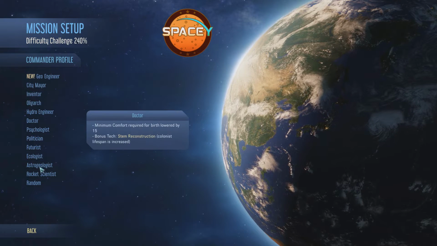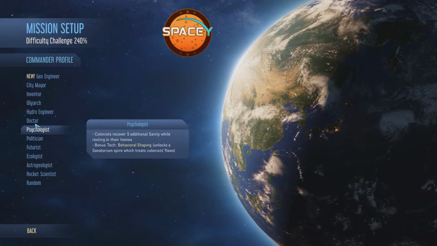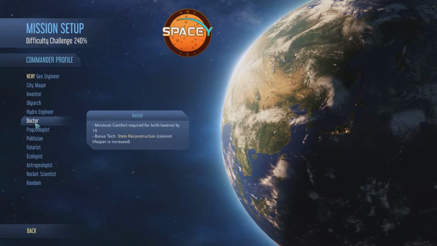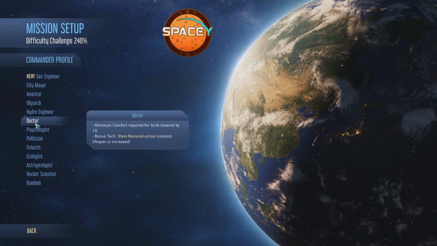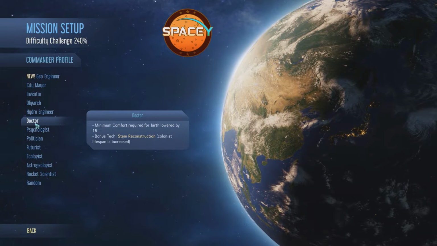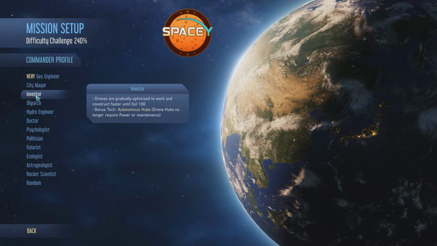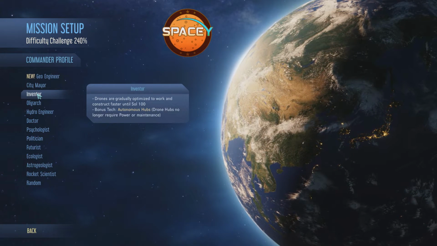So when you choose your commander profile, this is the next layer of customization. It's basically giving yourself a few extra bonuses based on what kind of person the leader of your colony is. You're not literally playing as the leader. I mean, there's an argument that you are, but really you're just like any city builder. You're just kind of in control of everything that happens.